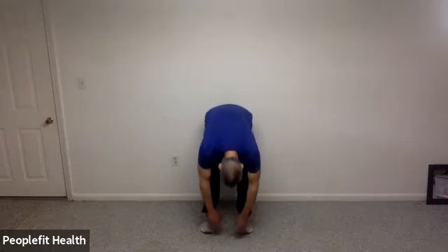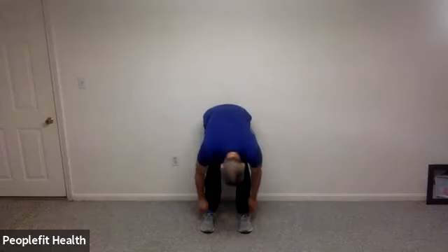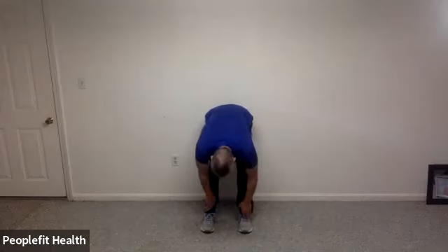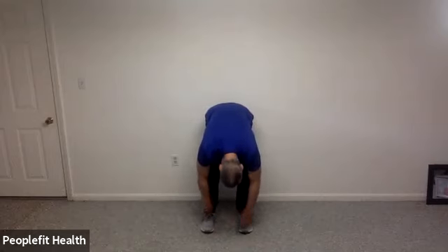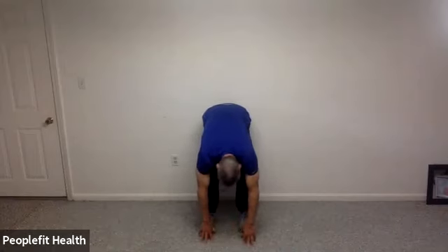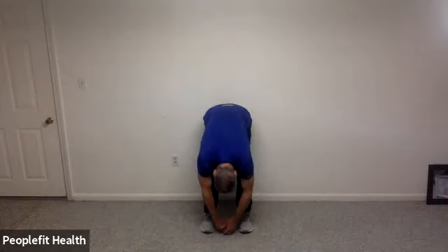From here, we're going to stretch out your hamstrings and your lower back. If you have osteoporosis, I want you to hold on to something. Or if you have lower back pain, you can either skip this exercise or heel down and lean forward with a nice arch in your back so you feel a stretch behind your hamstring. If you don't have either of those things, knees are soft — you're going to forward fold into this, allowing yourself to hang. If at any point you develop any back pain, take a nice deep breath, bend your knees and uncurl into a standing position. Otherwise, you're going to use your breath to exhale into this exercise — you're not forcing anything, just allowing yourself to hang.